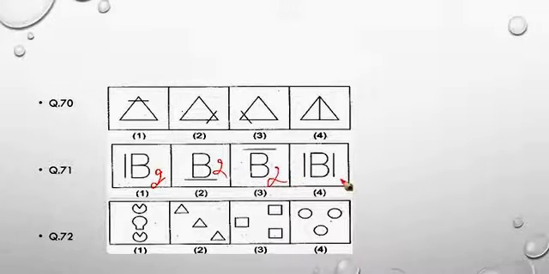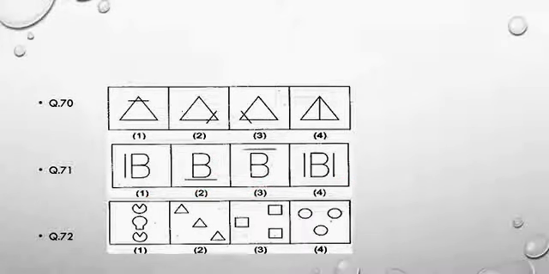But in case of option 4, there are three designs in total, two straight lines which are vertical and one B alphabet of English. So there are three designs in total. Option 1, 2 and 3 share a similarity because two designs are there in each problem figure, but in case of problem figure 4 there are three designs, which is why option 4 is standing out as the odd man out figure. So answer for question number 71 is 4.